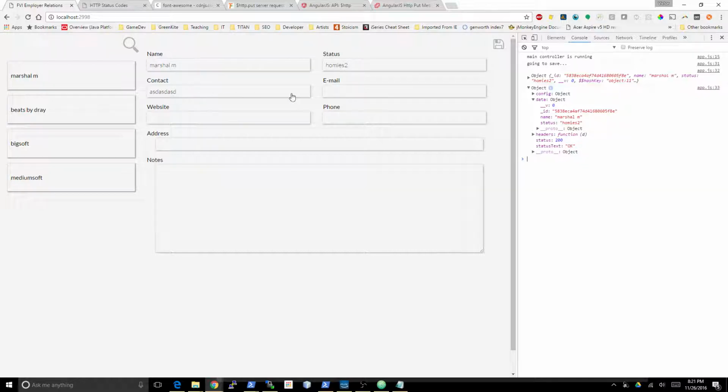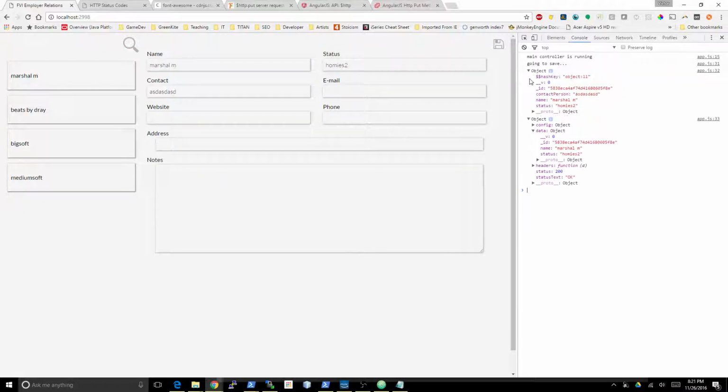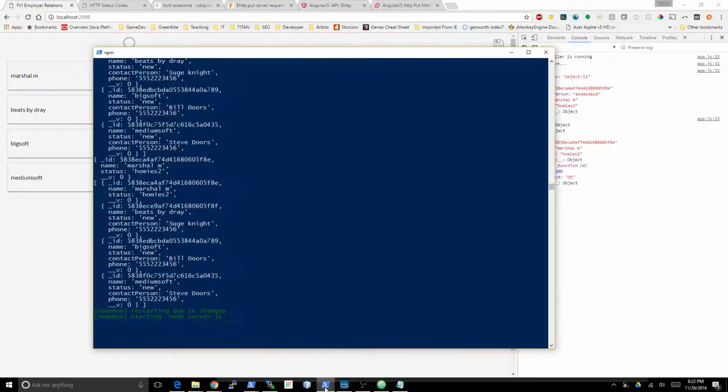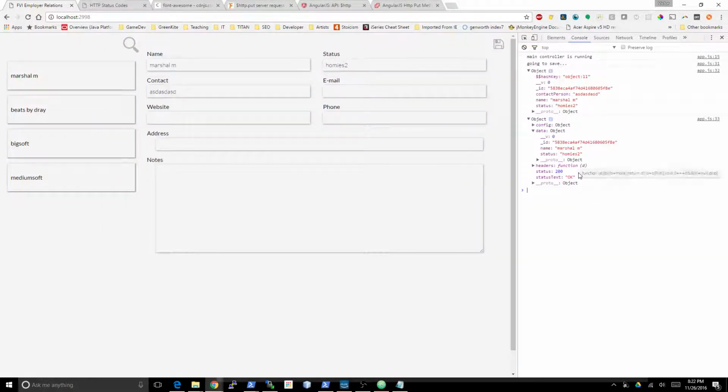There's a little bit of a problem here. It's trying to save the right data here as the ID, but for some reason when it sends to the server, it doesn't actually get a 200 response.